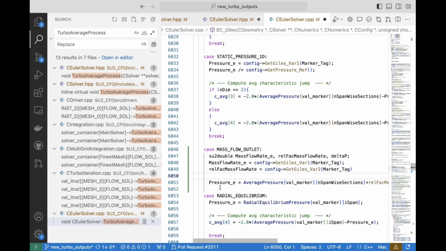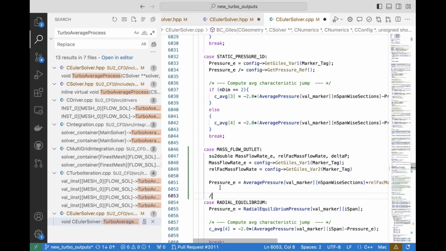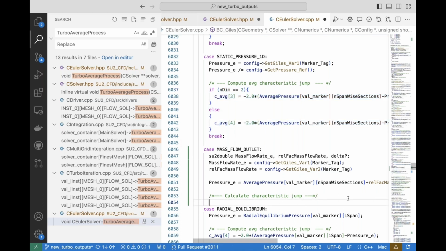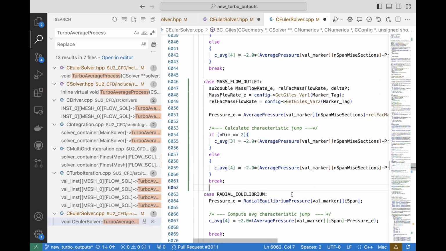So I'll type it out, but essentially the code is exactly the same as above. Calculate characteristic. Yeah, okay, we'll just copy and paste. So it's nice and simple. So there we have our characteristic jump.